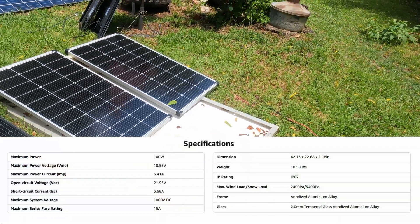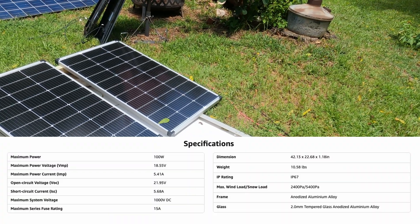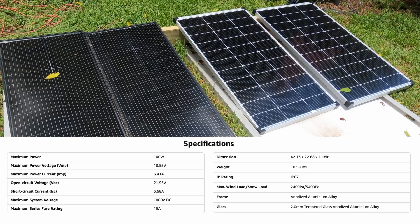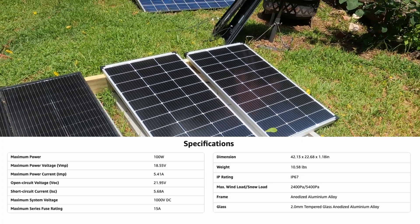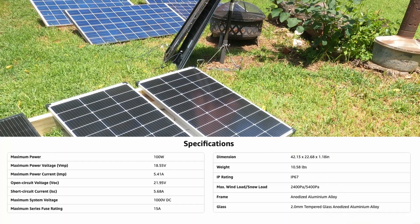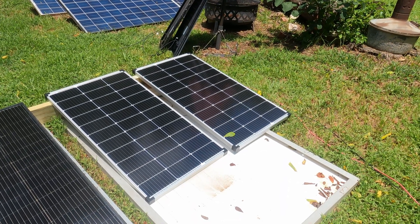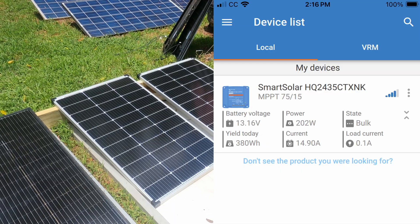I just unpacked them. I ran two of them out here because I'm doing another video on another test, and I wanted to replace the two panels I was using with these two. So you can see I just pulled those two off, replaced them with these two, and instantly — within seconds — bam, 202. Just impressive.